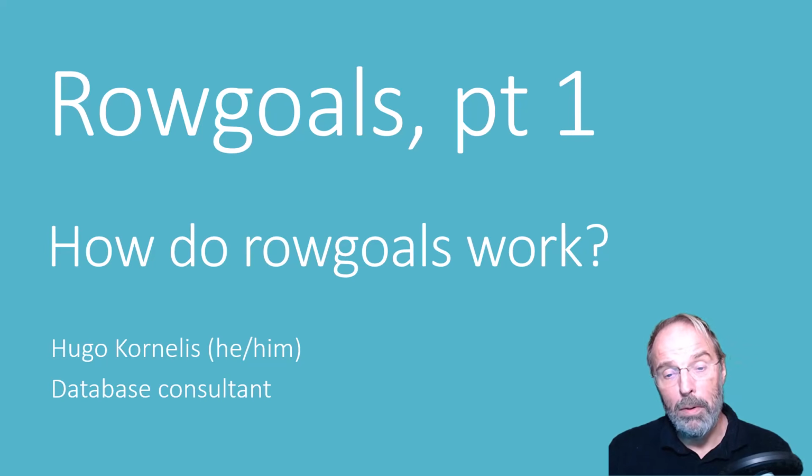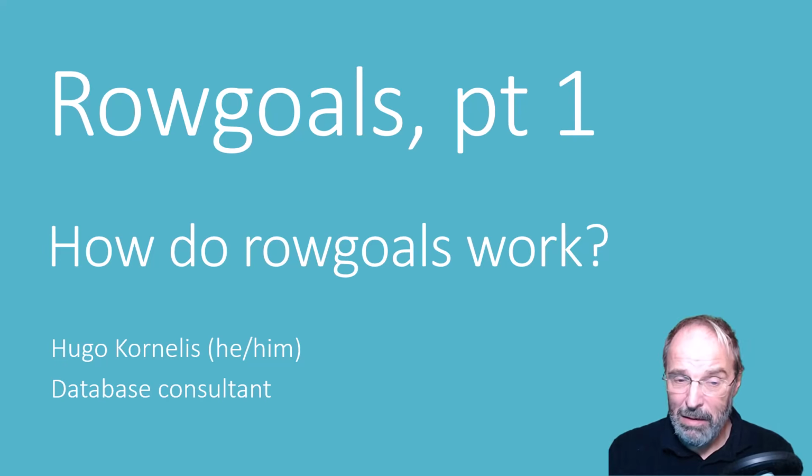You can use TOP to not get the full results of a query, but only the beginning. Or you can use the NZ equivalent, FETCH. In both cases, the optimizer will make sure to create an execution plan that is optimized for a lower number of rows. That is done using row goals, and in this video we will look at how exactly that works.